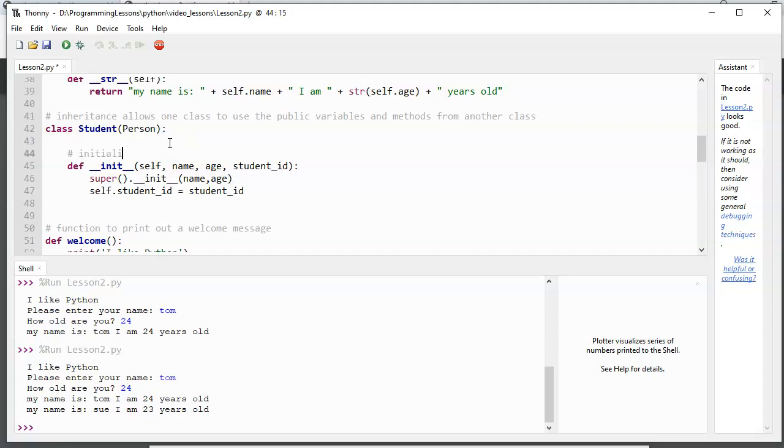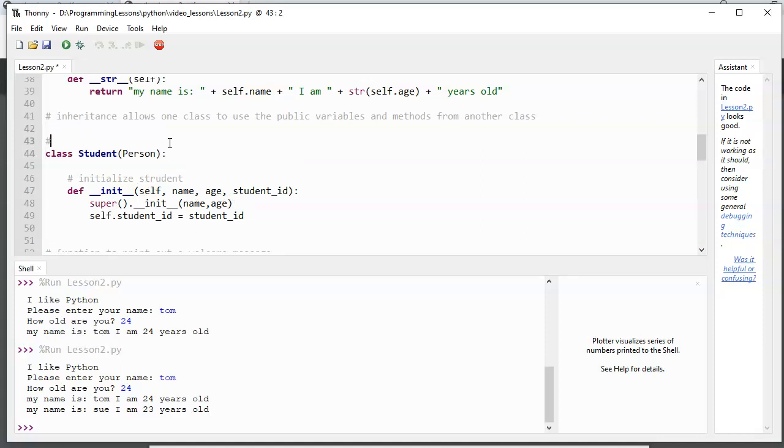So now that we typed that, we can put some commenting in. In this one, we're going to say student class inherits person class.